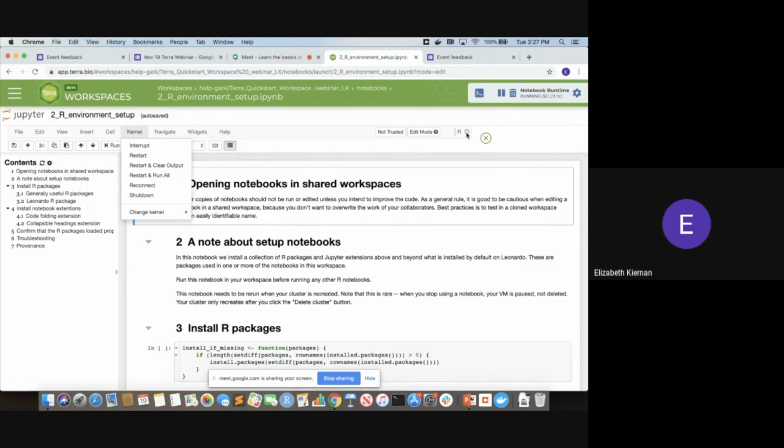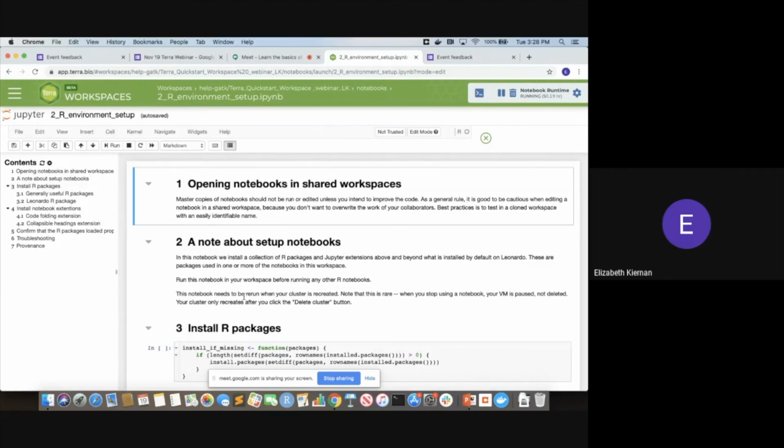You'll notice that this indicator shows whether the kernel is currently working or if it's currently idle. So when the circle is empty, that means that nothing's going on and the kernel is just happily sitting there ready to do some work. If I force it to do some work, the dot will become filled in. So there you can see the kernel was busy for a little bit, and then it finished reconfiguring itself, and now it's idle again. Since this is an R notebook, I'm just going to go back to the R kernel. So here we are ready to run.